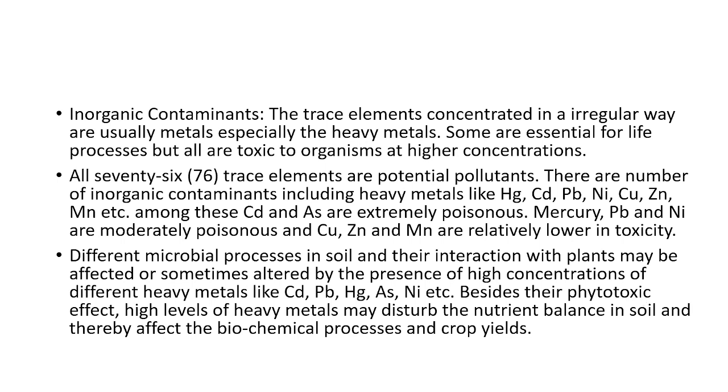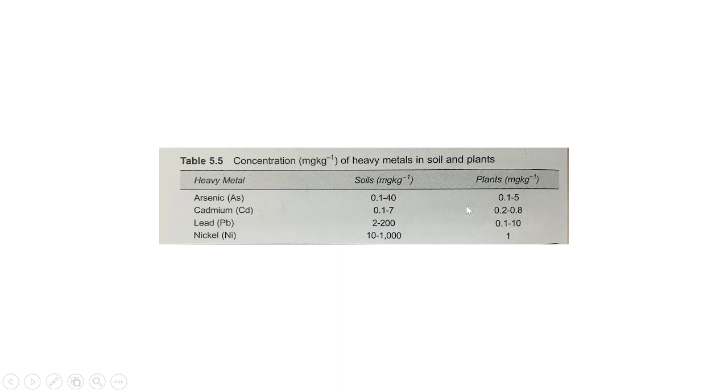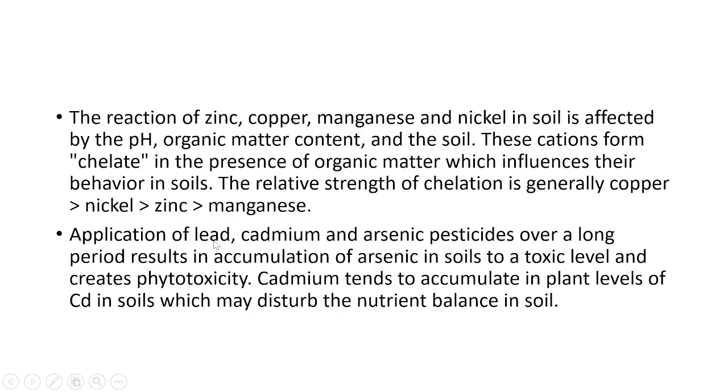Along with that, this imbalances the nutrient status of the plant. Whatever the metabolic activities going on inside the plant, the ultimate aim is photosynthesis or forming fruit and flower. That is going to be affected, and hormonal imbalance can be seen. So these are the common heavy metals which are present inside the soil, that is arsenic, cadmium, lead, and nickel.